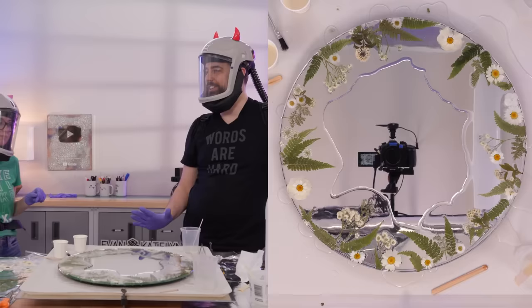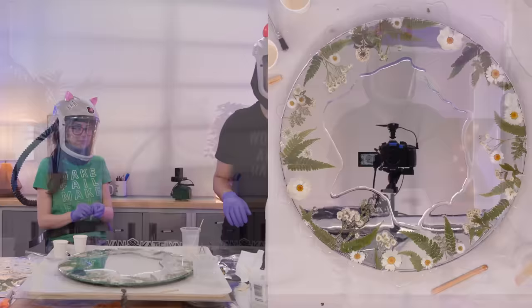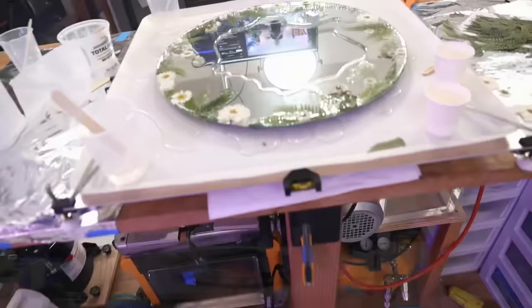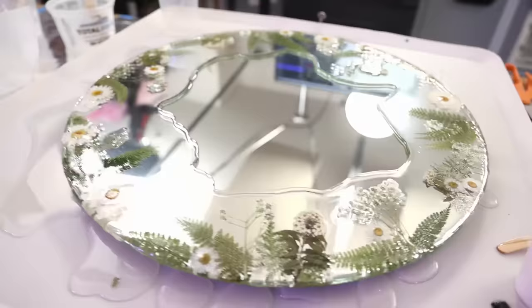It's looking really nice. Okay, guys, let's give you a tour of what everything looks like right now. You've seen the top down of this, but here it is from a mobile perspective. Beautiful. It's looking so nice. We love it. I love that so much.